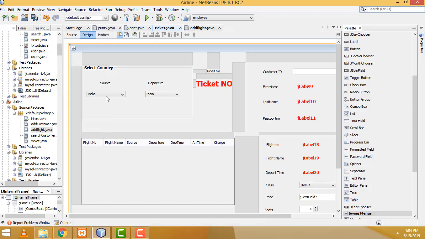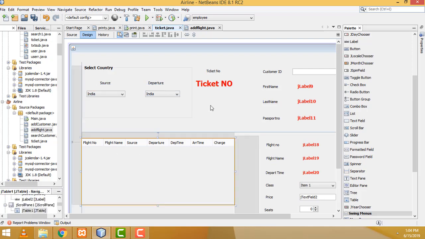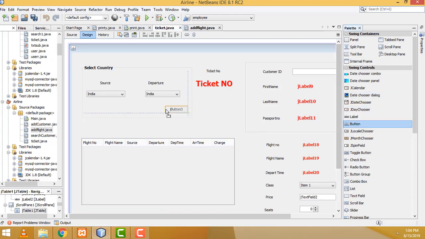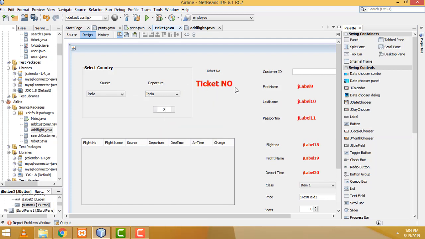When the person comes and selects the source and departure, the relevant flight information will be displayed on the JTable below. So we have to put one button here, right? When the person selects and clicks this button, we have to search.